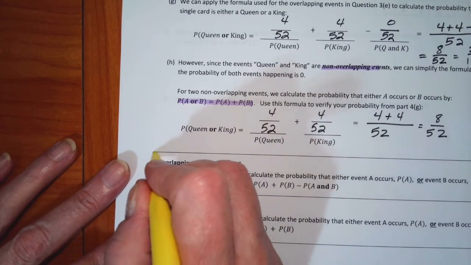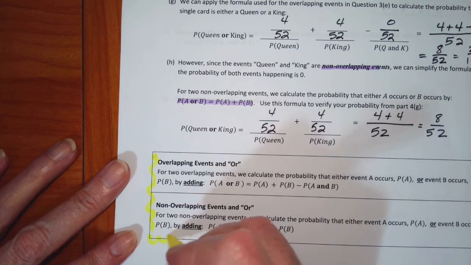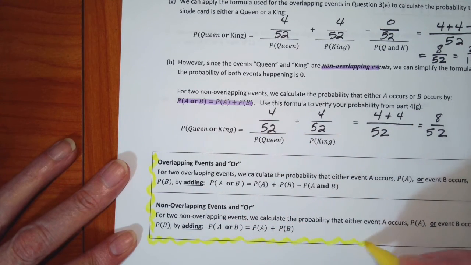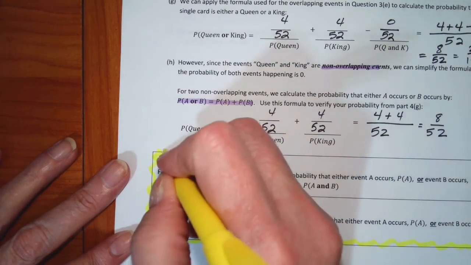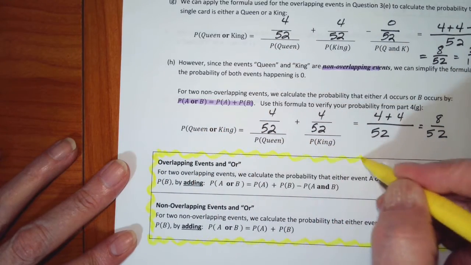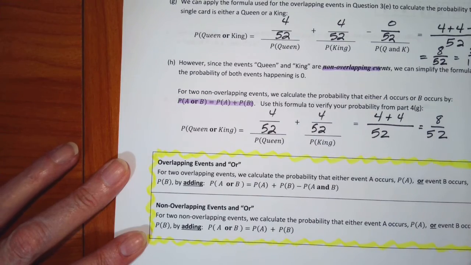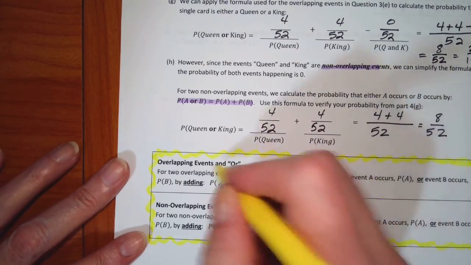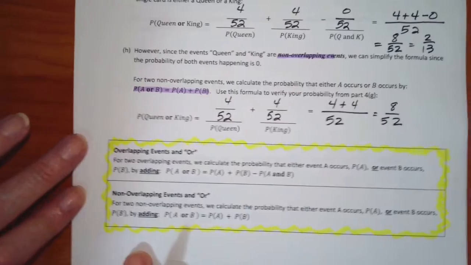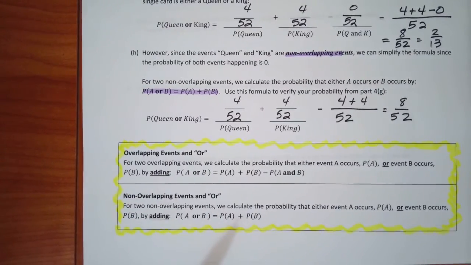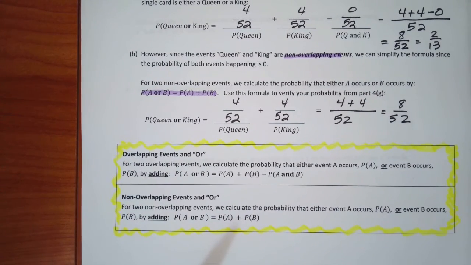Okay, so this is the big thing right here. These are the formulas that you're going to want to know. Now, I'm not big on just memorizing formulas. We will give you these formulas when it comes to a test. However, you're going to have to know how to use them. And quite frankly, this is one of those that if you understand the process, then you will know which formula to use. If you do not understand the process, and that's one of the things we'll talk about when we review, is how to remember what formula goes with what and how you're going to learn those.